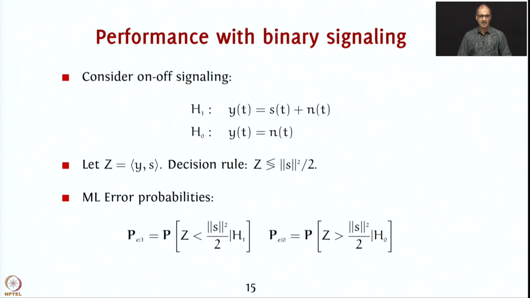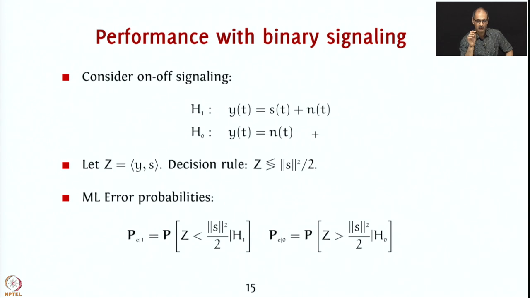Okay, it makes sense because here what you expect is a signal of about norm S square, while in the second case you expect a signal which is around 0, right? Because in the first case, let's say you send a square wave, you want a signal with amplitude around that square wave. In the second case, you want a signal whose amplitude is around 0. That's what you expect. So the decision rule is to find the energy of the resulting signal and see whether it is above or below norm S square by 2. That's the intuition, right? We don't know if this is correct, but we can use the ML to verify it.